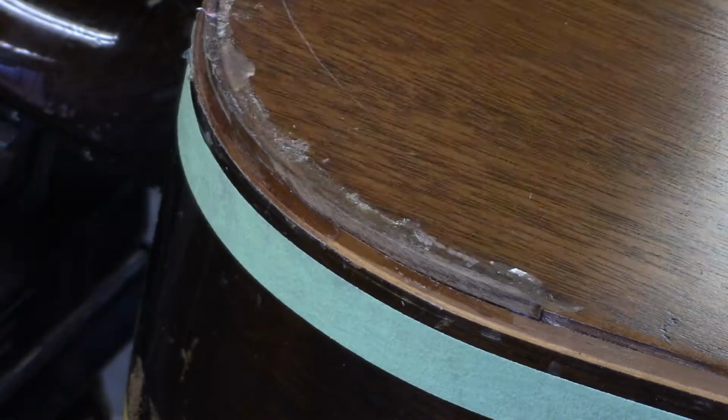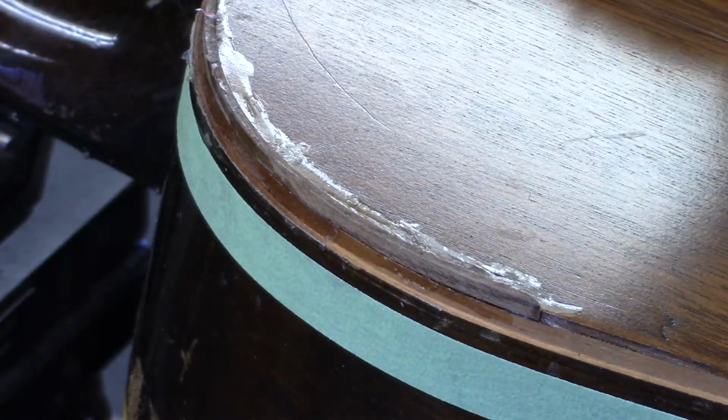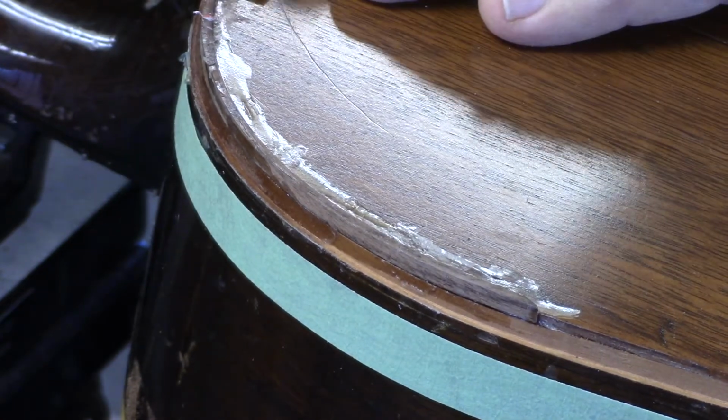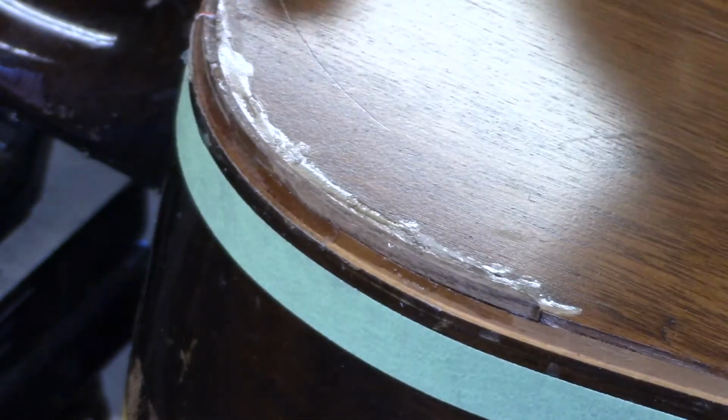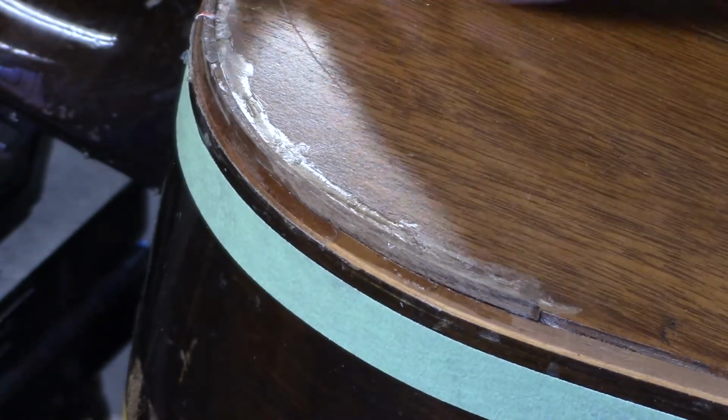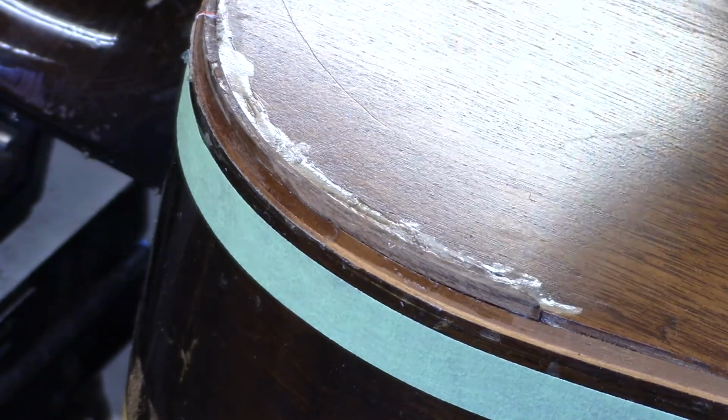Now, I know a lot of young builders and techs starting out are kind of intimidated by the idea of hide glue, but here's another argument for hide glue. It does not stick to lacquer. Man, now that is a bonus that you'll just come to appreciate more and more as time goes on.